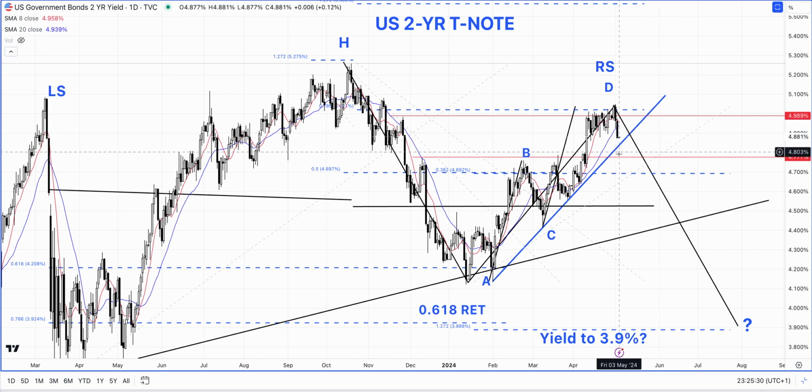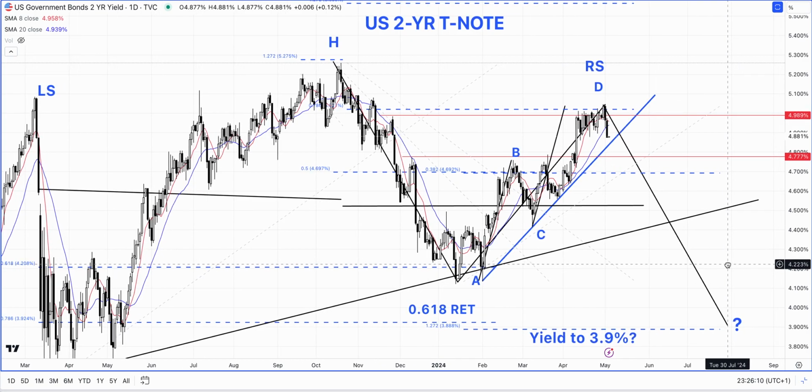The trend line would possibly be broken much earlier, and this red line we see is some structural which was resistance in the past but could become support. So we'll have a break of a number of these things, the structural support, the trend line, plus if the 38.2% retracement around the 4.7% is also broken to the downside, then the chances are that we might in fact be in this ABCD price pattern down below. So the yields on the 2-year treasury note possibly may even go to 3.9%.